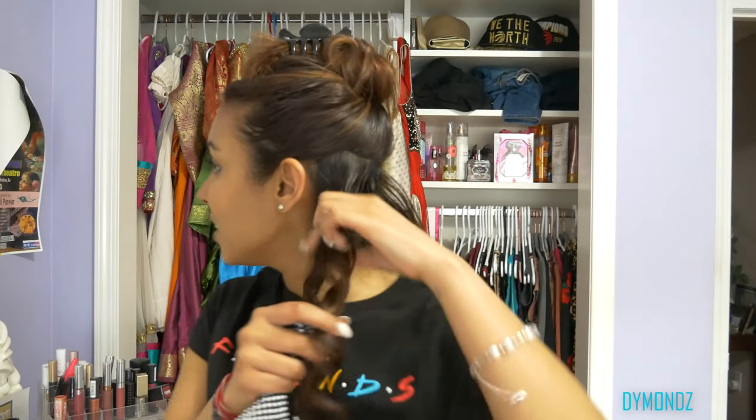Cute. Take it off. This is really cute. Look at that. It's so bouncy. I love how bouncy they are. And it looks like it's going to hold in my hair. Like, look at that. It's so cute.